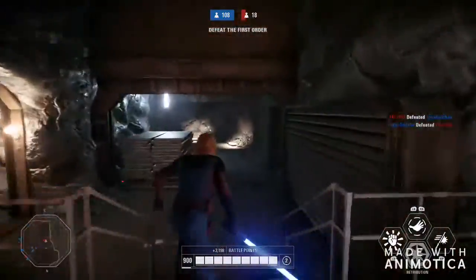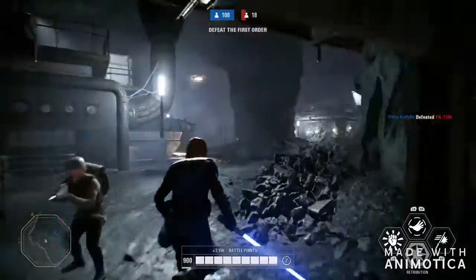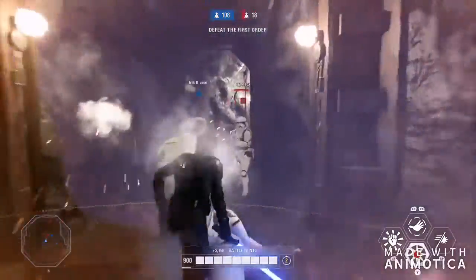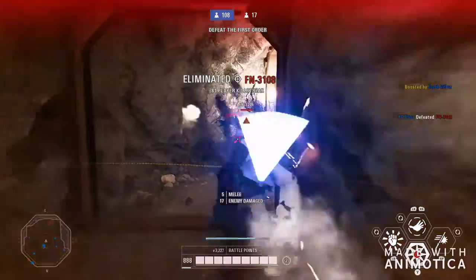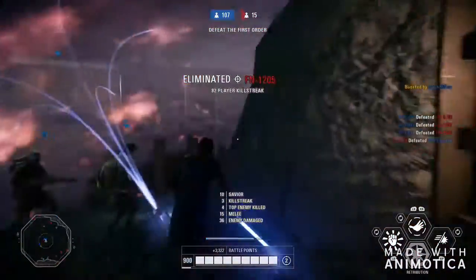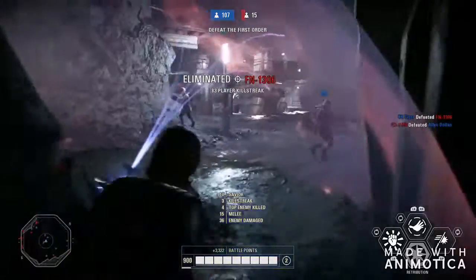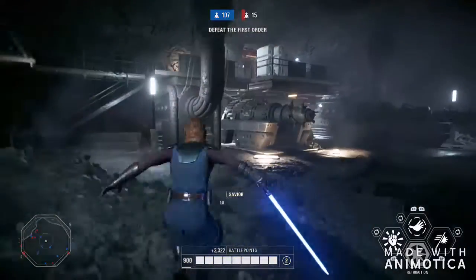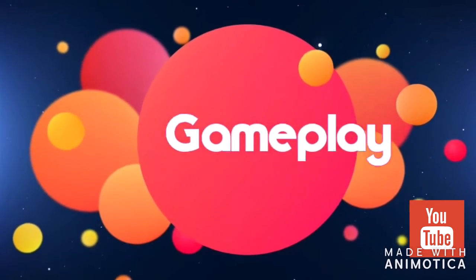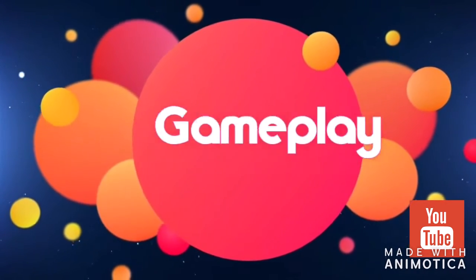And his Y ability, which is his fourth ability. The only way to get this is by getting a lot of kills, and it chokes anyone within an area, which is not very light side, but Anakin's not the most faithful Jedi, let's be honest. Okay, so let's move on to the gameplay, including KX Hurdle.